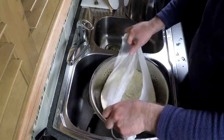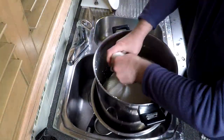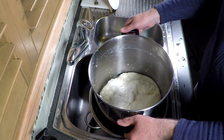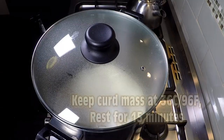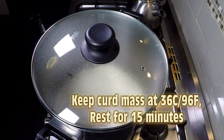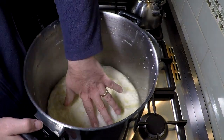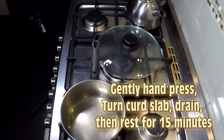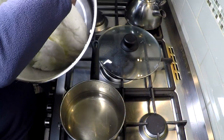Bundle it up in a bit of a bag — you can see it's a flat bag. This is how we do this really simple cheddaring. Put it back in the pot in the cheesecloth and press firmly with your hand. We need to keep this at 36 Celsius, or 96 Fahrenheit. Allow that to rest for 15 minutes. After that, a fair bit of whey will have seeped out — just drain that off and turn the curd slab, then let it rest for another 15 minutes with another press of the hand.